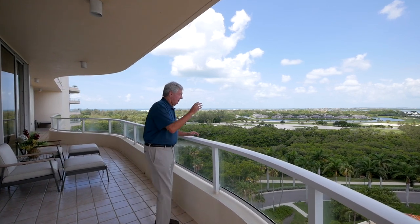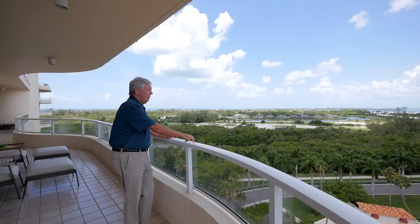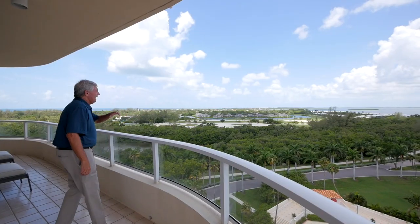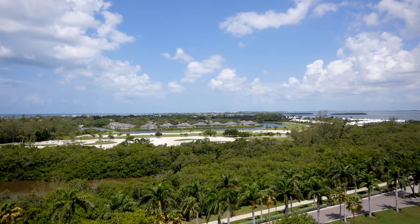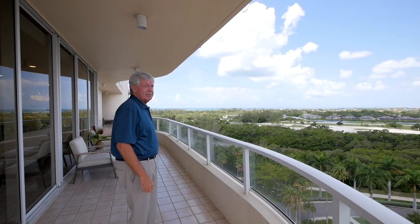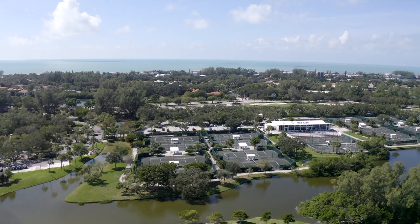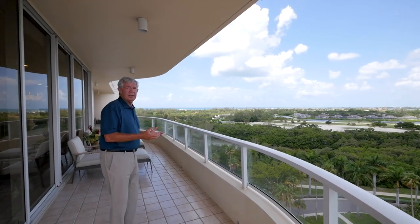From here, there are two community pools within the area. You have the one closest to you right below us. I can look over and see if there's anybody playing tennis. You've got the exercise facilities. And then what I love is you can see quite a few of the holes — this is on the Blue 9. One of the most treacherous is Blue 5; I can't tell you how many balls I've had in the water over the last 30 years. You've got the tennis facility, and you can see in the distance the Gulf of Mexico — just a wonderfully gated community. You've really got it all. I'm Bruce Meyer with Coldwell Banker. See you on the key.